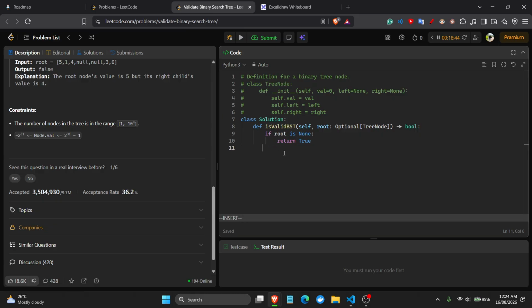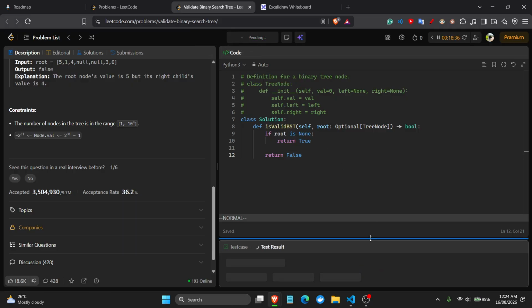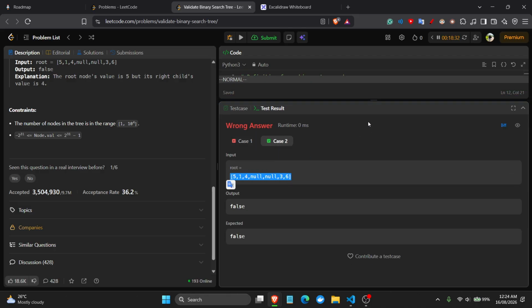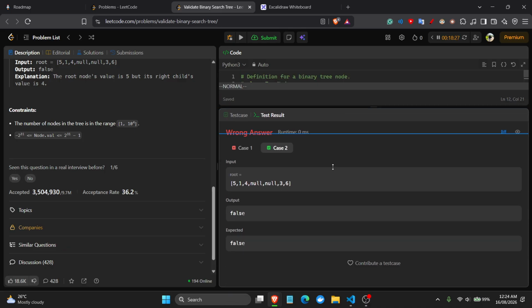Else we'll just return false. I know this is very lukewarm, but I just want to see if this passes any test case at the moment. It will fail most of them, but this is just luck anyhow.